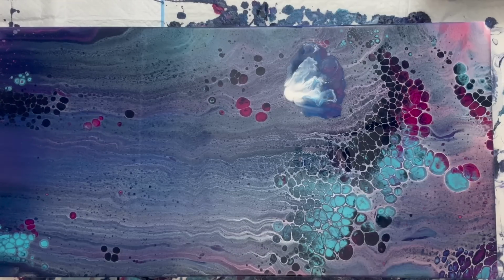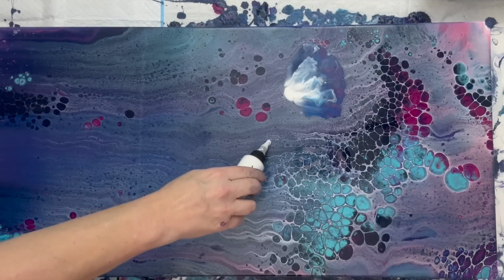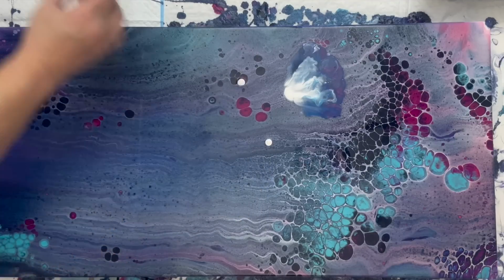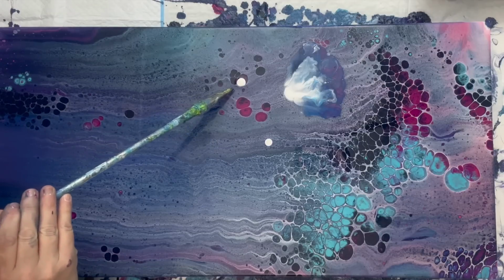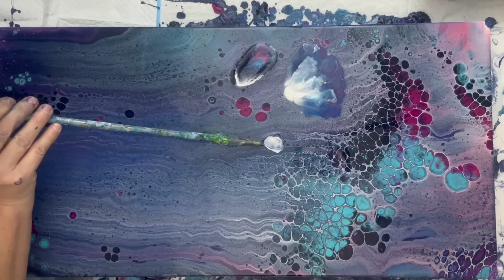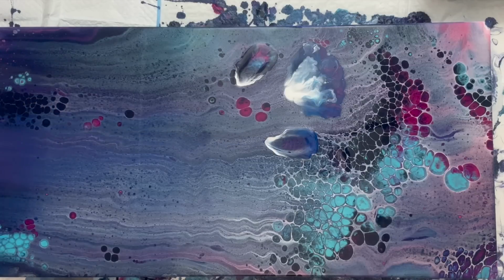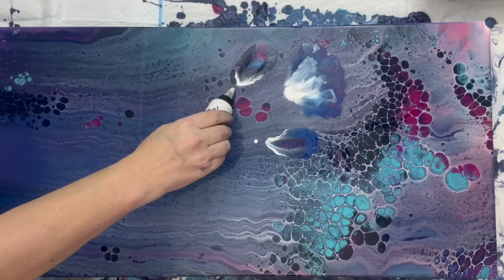Because this is such a busy canvas, there's so many cells that popped up. I was not expecting that. I am going to keep the stems and everything white. I want to be able to show the contrast in these flowers, and that's actually why I named this Kaleidoscope, because it really does remind me of just an array of colors.